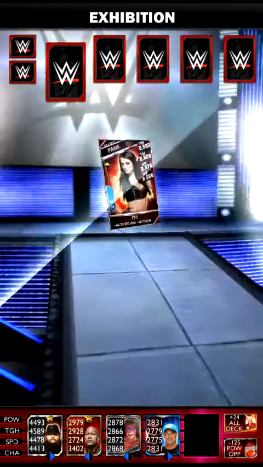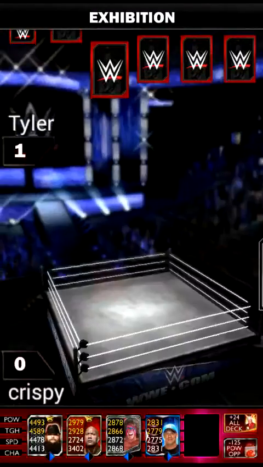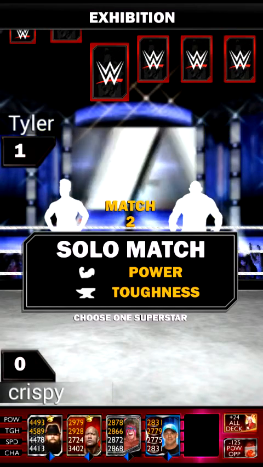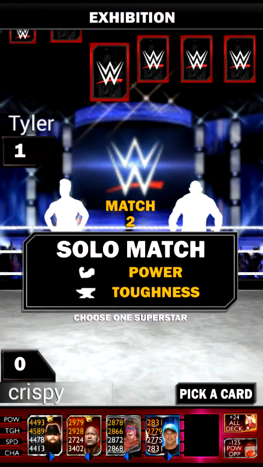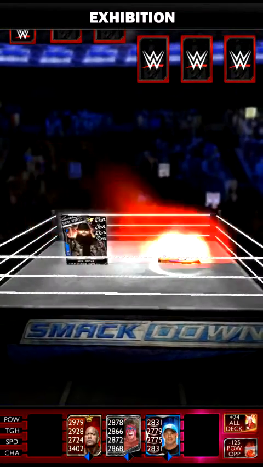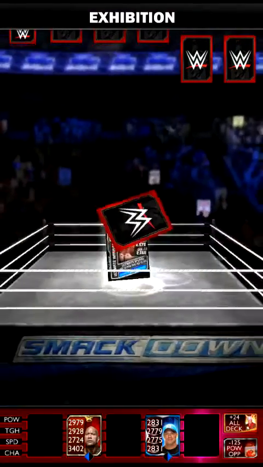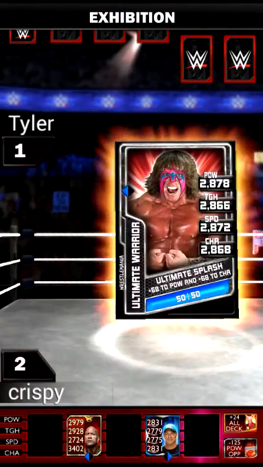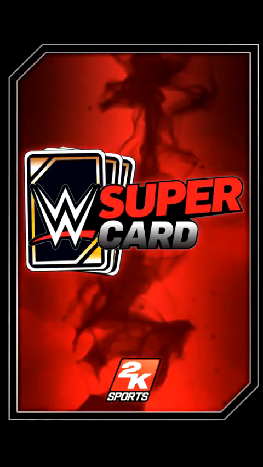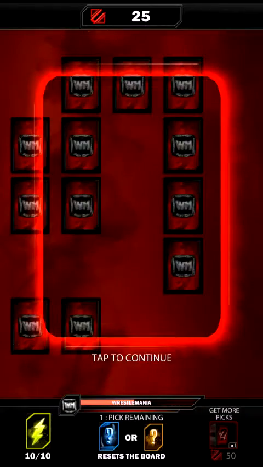So we'll go ahead and pick Paige for our diva. It looks like I got beat there by Naomi. She's not the best card, but she's a pretty good card. Go again and hit power. Got Bray Wyatt for that. Going to hit speed. Got the Ultimate Warrior. We win that match. Ultimate Warrior is my champion. I'm going to go ahead and pick two cards.